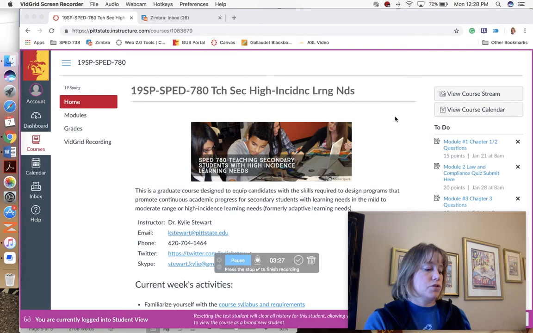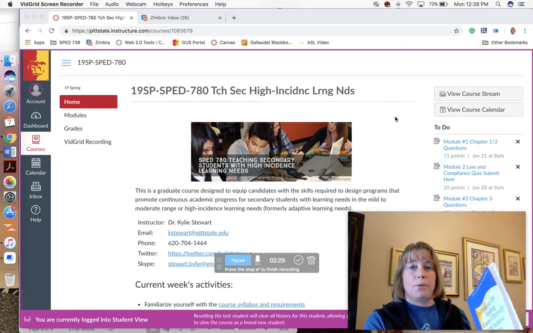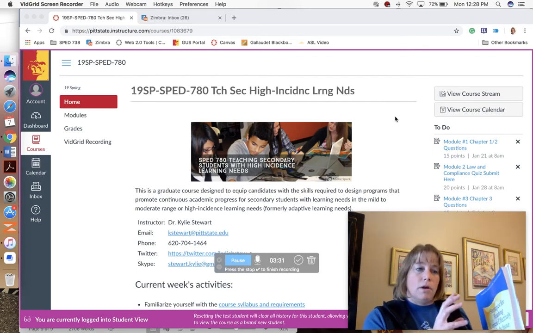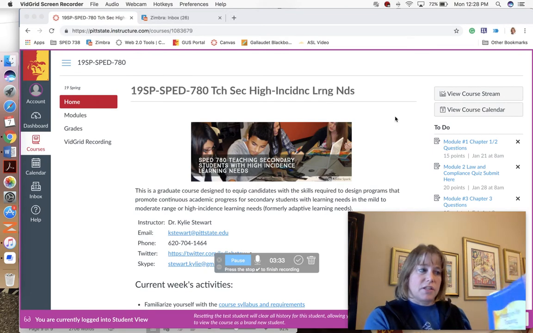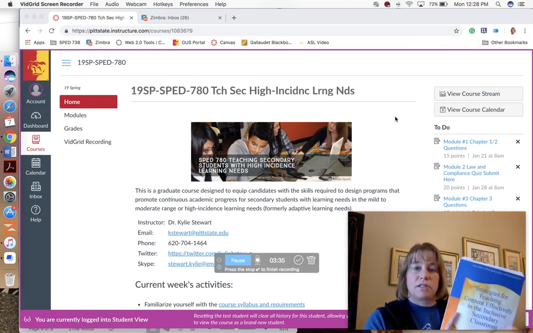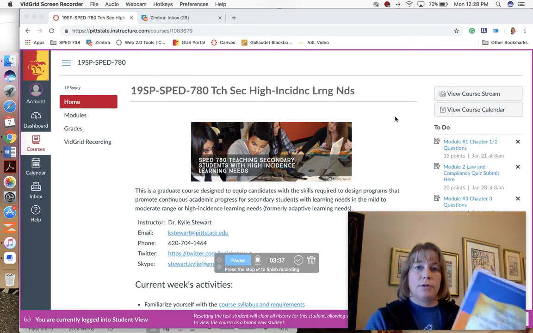As a classroom teacher, this would be a resource that I would want in my classroom. So although you're going to have to purchase a textbook, this one's not super expensive. It's also something I think you'll want to hang on to and use.